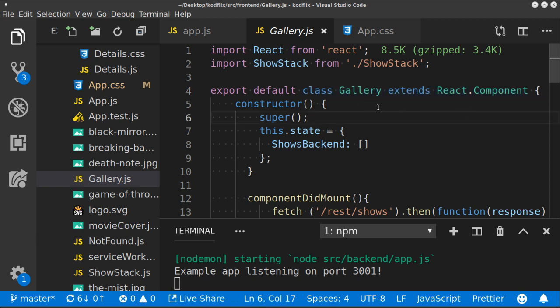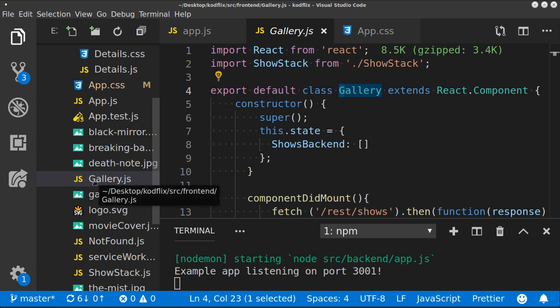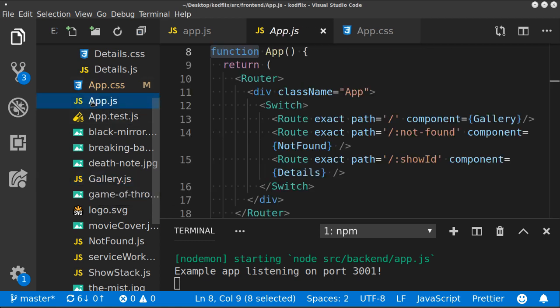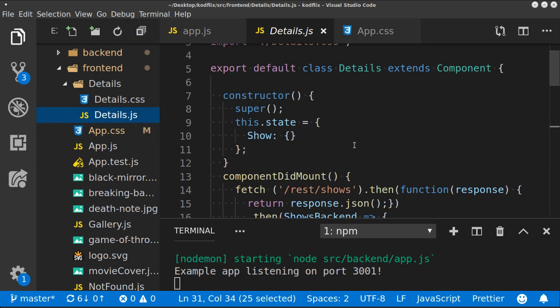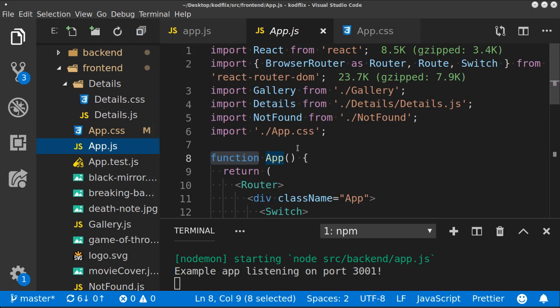But the way you tell that it's a component, typically, the standard is to name all of your components with a capital letter. So if you notice over here, I've got my Gallery component there, capital. My App component, capital. Have I got any other JavaScript files that aren't components? Probably not in this case, but if I did, that would just be a lowercase file. That's the convention. It helps us distinguish between components and not. So you need to include the extends React.Component.